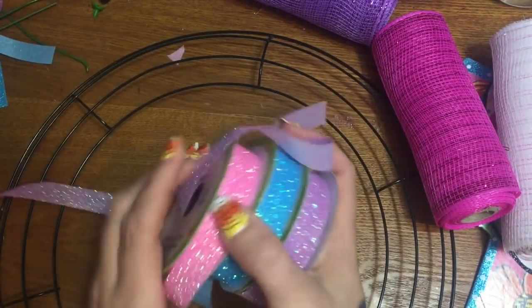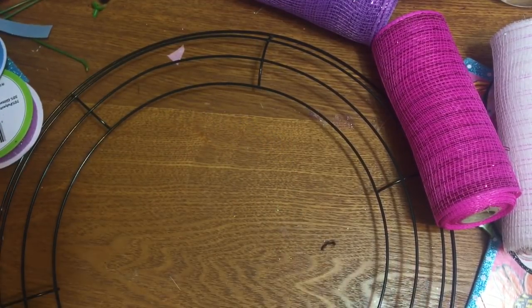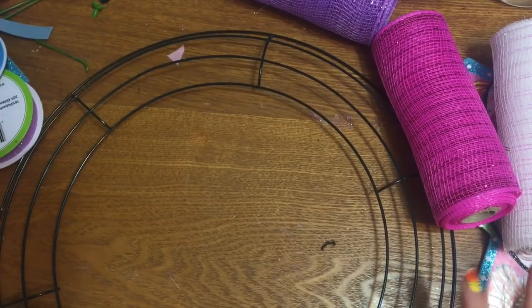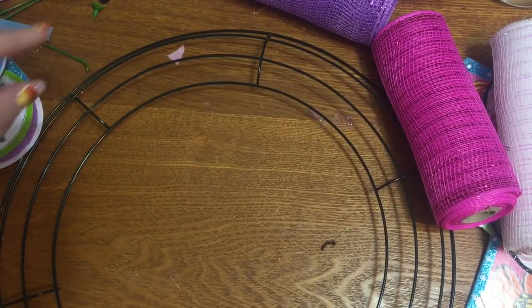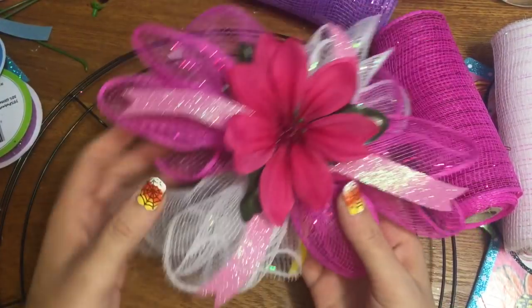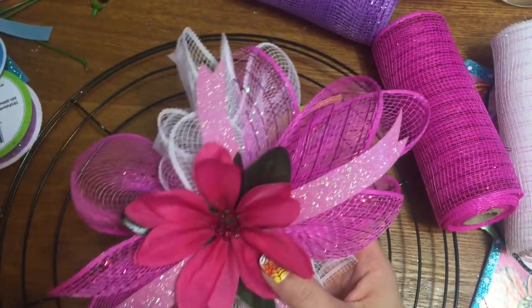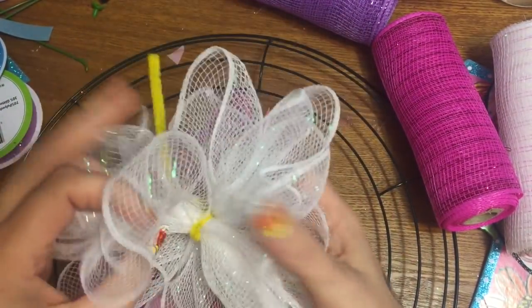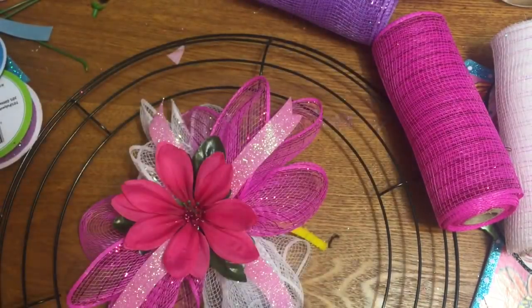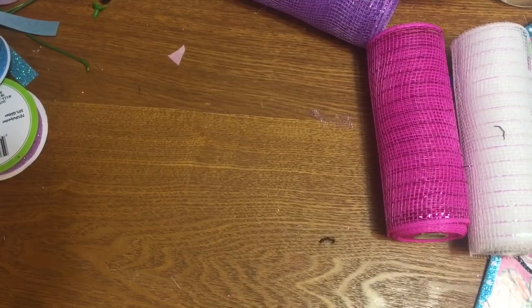I also have some matching ribbon, pink, blue, and purple from the Dollar Tree. I'm not going to use any wired ribbon in this one because I think just this and the flower is going to be plenty. I have my hot glue gun and glue sticks and some artificial flowers from Dollar Tree as well. What we're going to be doing is making these little, I call them blossoms. The colored ones are going to have ribbon and a flower on it. And in between the colored ones, we're going to have plain ones. That's just 2 bundles of mesh with no ribbon and no flowers. So I'm going to set this off to the side. You're also going to need some pipe cleaners.